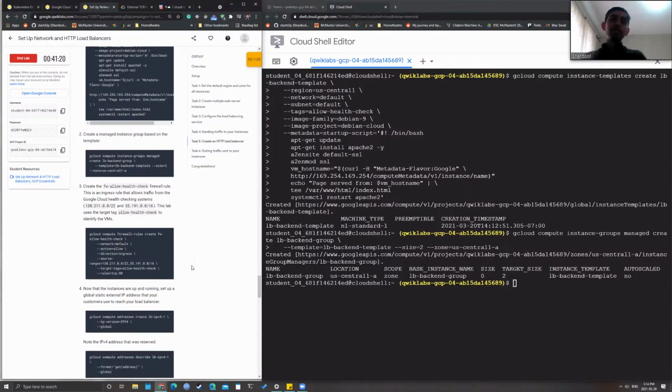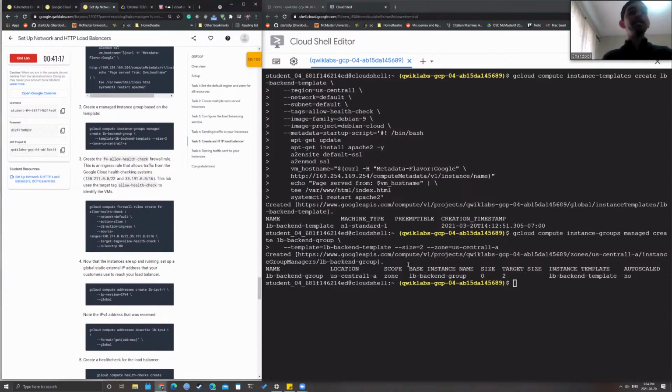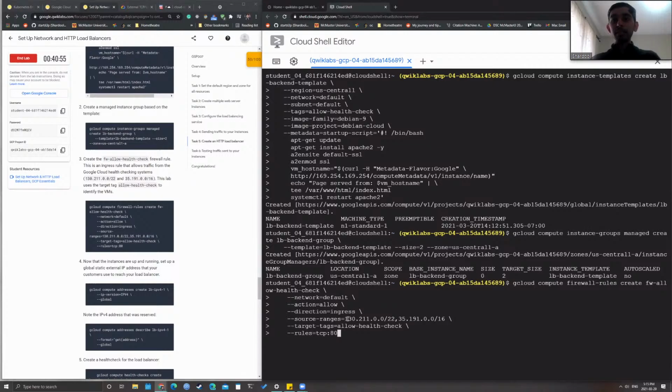So our next step is similar to what we did before. This is setting up again a firewall rule to allow TCP requests coming in at port 80. And this is not for any external IP addresses. You can see there's a range specified. Sorry, let me just copy this so you can see a bit better.